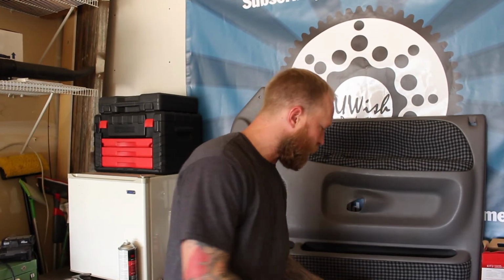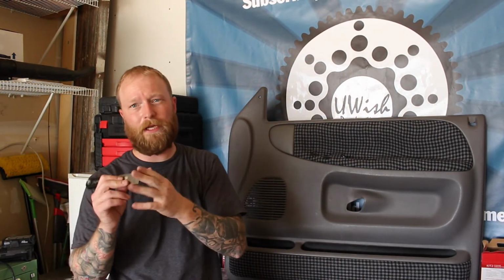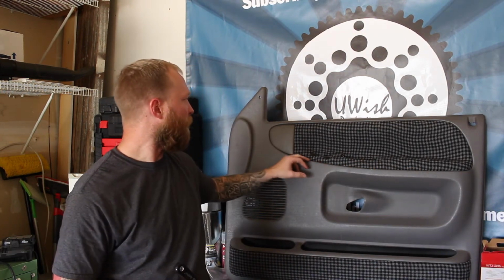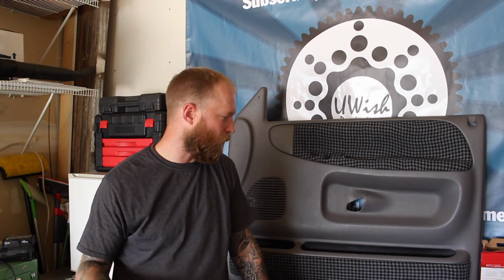The edges are a little frail. I'm not really sure if I can take more spray and put it on the end of a putty knife and kind of wedge it in there to keep the edges from fraying out. For the first time ever doing it, I can't complain, and it's not perfect. It's an old truck, so it works. And then later on, when we give you the overview of the whole truck, you'll see everything put together. But at least for now, you can see how to kind of reupholster doors.